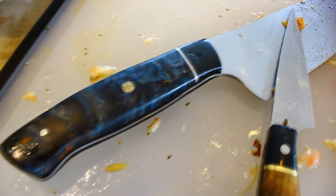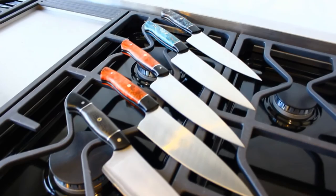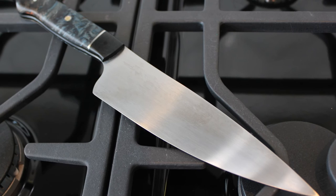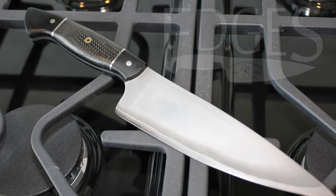Whether a home cook or a pro chef, Edges helps deliver the ultimate cooking experience. Edges, custom and bespoke cutlery.